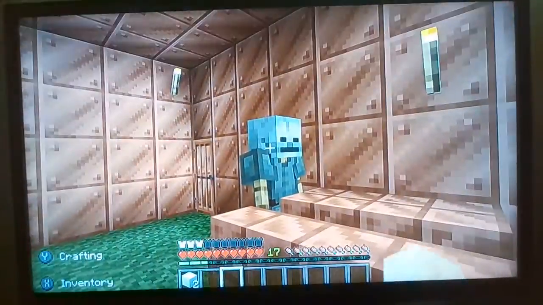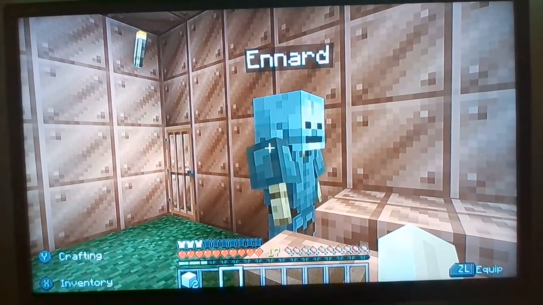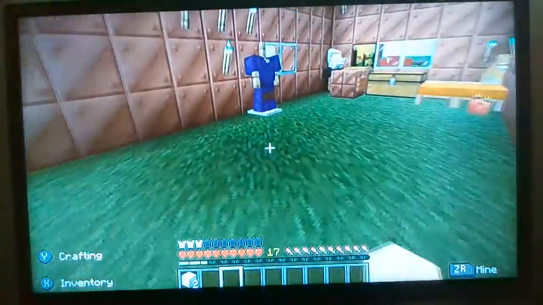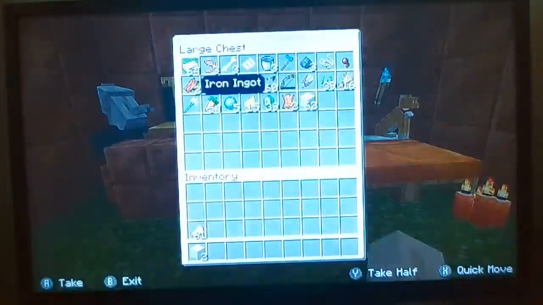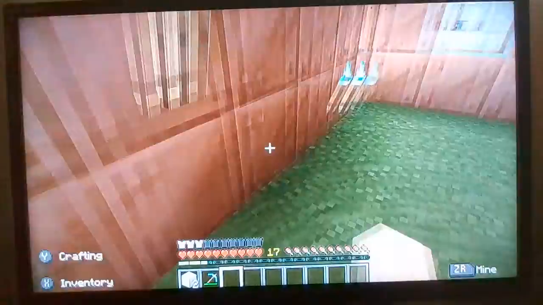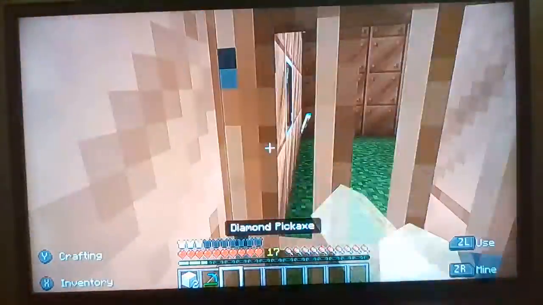I got Ennard in here like an actual skeleton head, because technically he's like a jumble of layers, kind of like an endoskeleton, and then gray armor, leather armor. Actually, Ennard is a burnt spaghetti. Mr. Burnt Spaghetti.